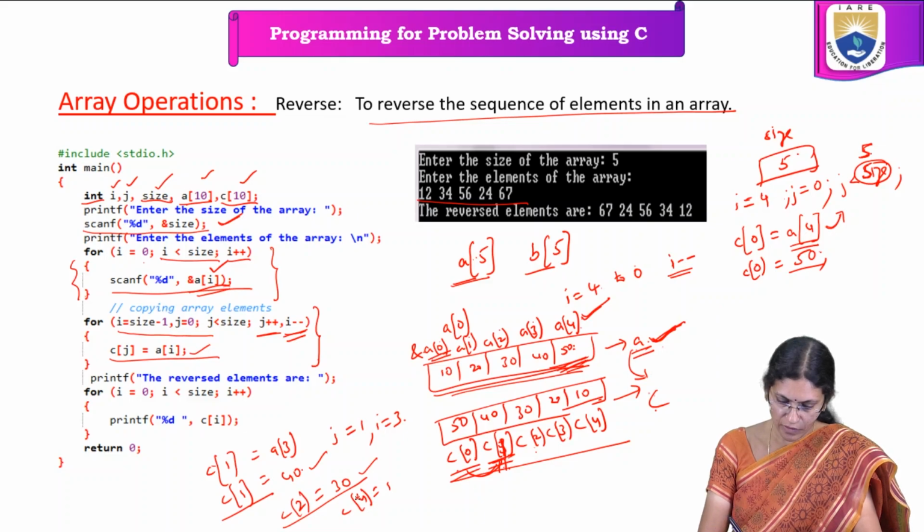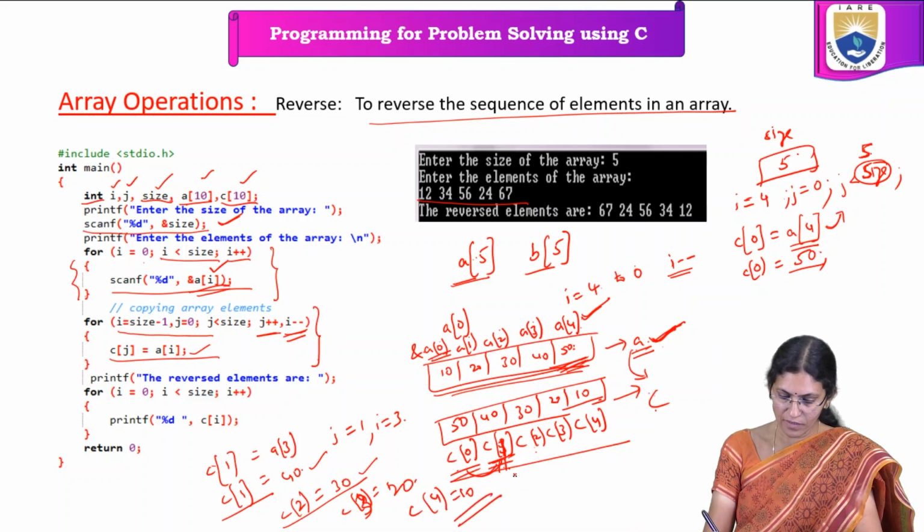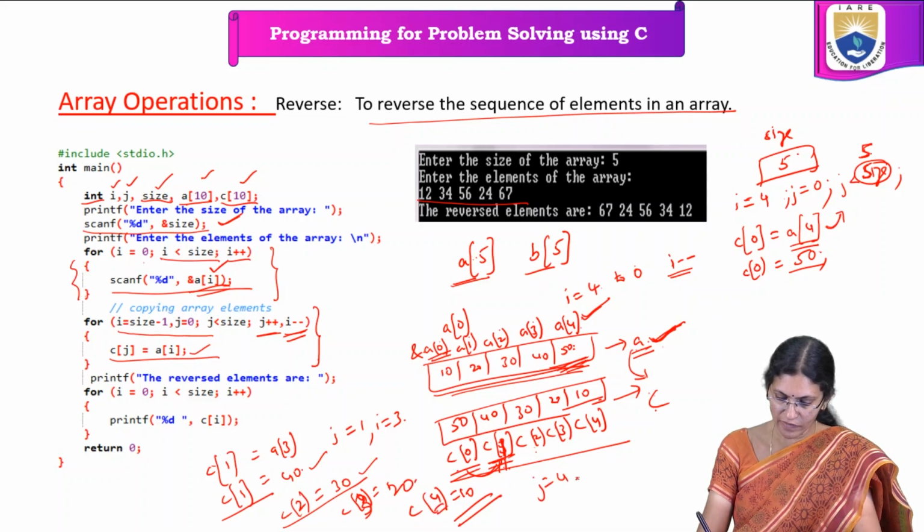Now C of 3 is equal to 20 and C of 4 is equal to 10. So in this way, at the last, we have J equal to 4, which is the J index, and I is equal to 0.